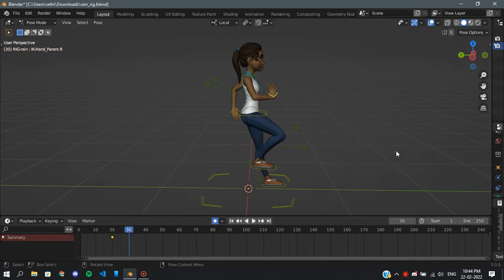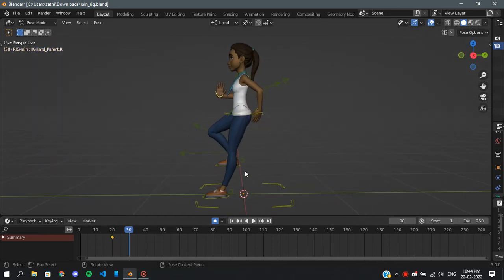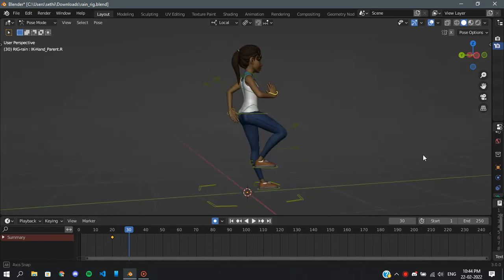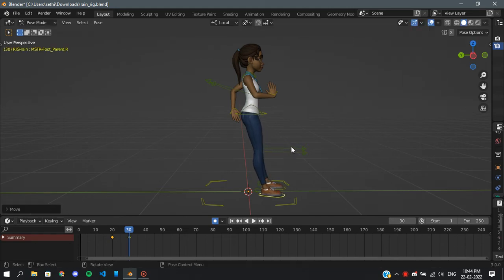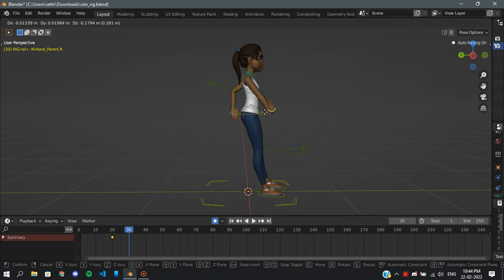Now at the 30th frame, again I'll select her right foot and press G to move it forward, and her hand. Like this.